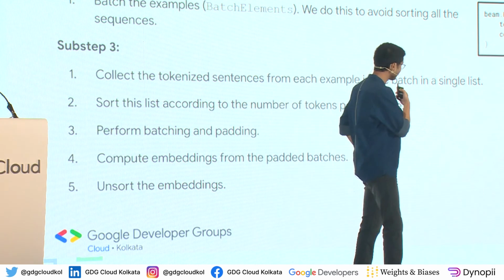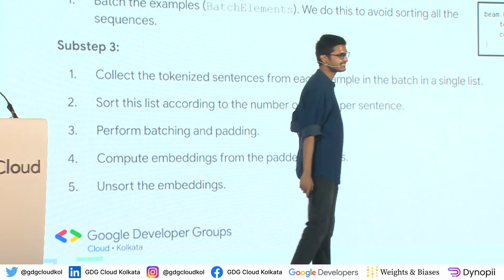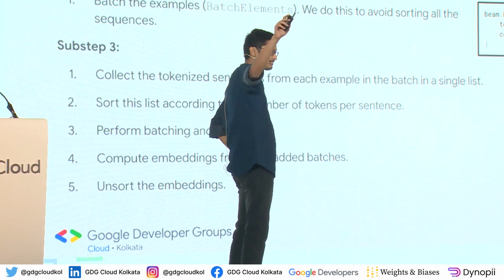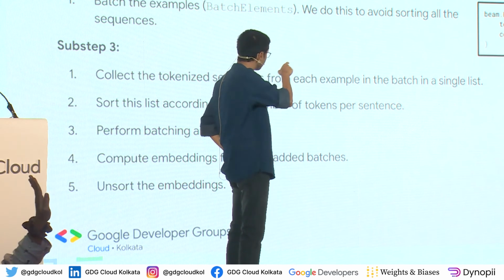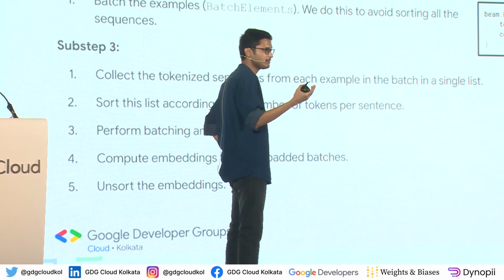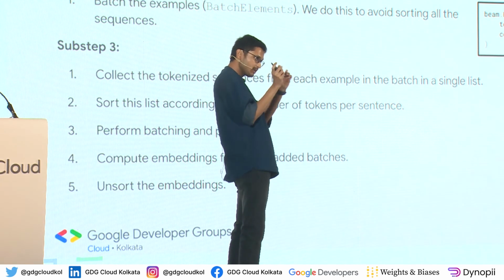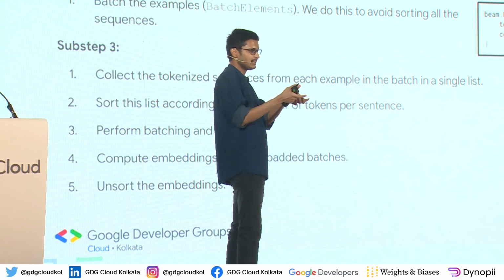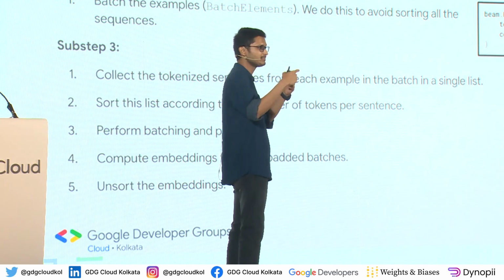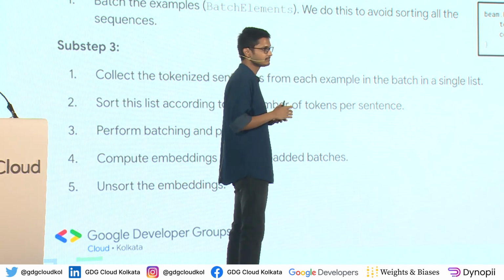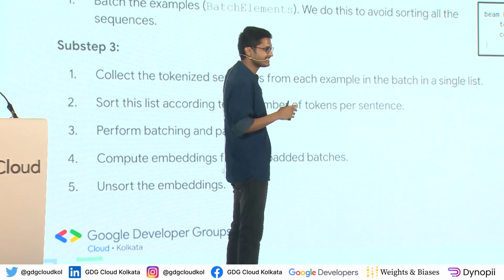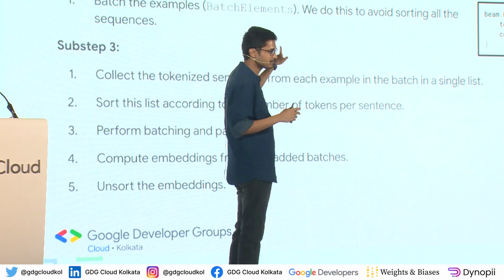Absolutely. So that's why we are using batching before it. We are tokenizing everything in one go, then we are batching, then we are sorting things. So we are taking a batch of data, then we are sorting only that batch, then we are applying another batching in order to collate things, then we are applying embedding. So you sort the whole thing first, no? We are taking a batch. The second substep is batch.